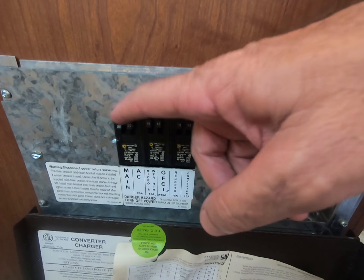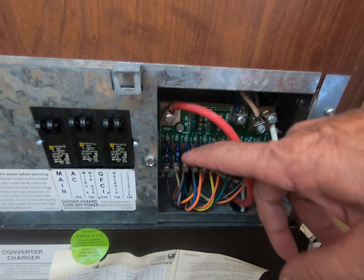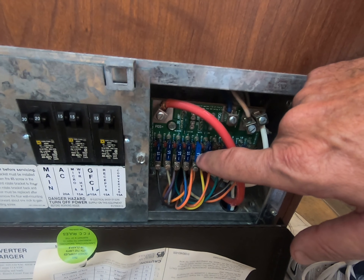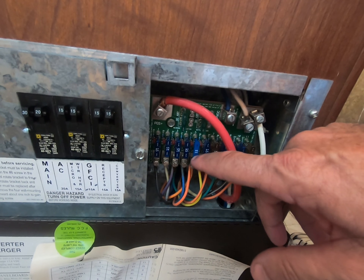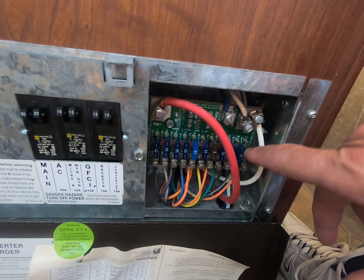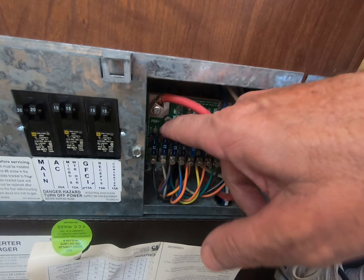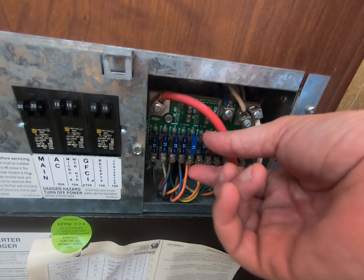These are the circuit breakers — here's your main, this is for your 110, these are your fuses. This particular one right here is for the refrigerator. I put my voltmeter on it and ran juice through it. There are little poles right here in these and you can check if it's good or bad. They all checked good. I checked every single one of these fuses — everyone checks good. When a fuse is bad, these little red lights right here should come on, but none of them came on.